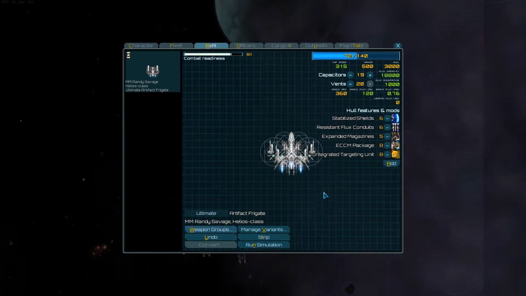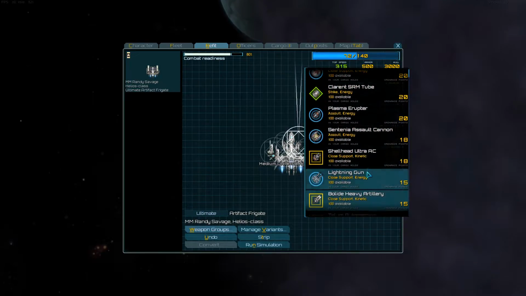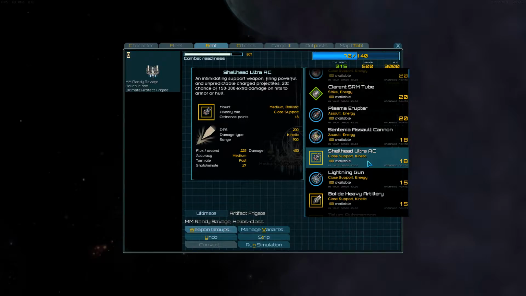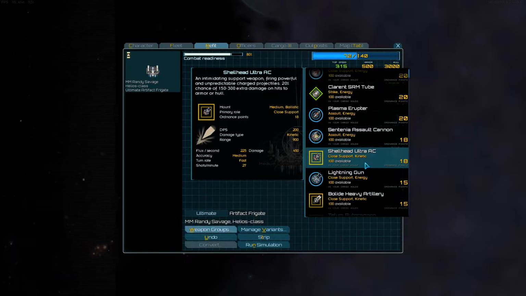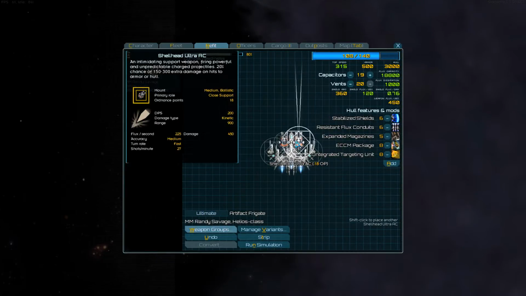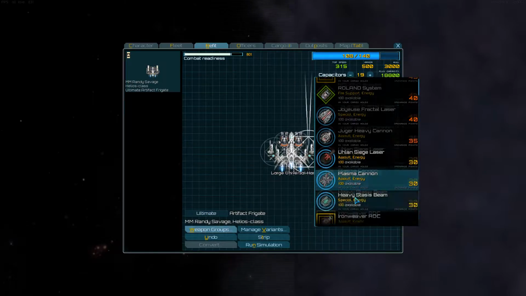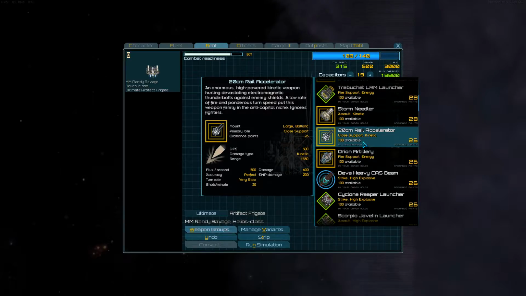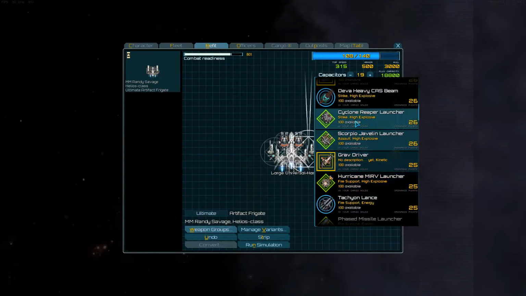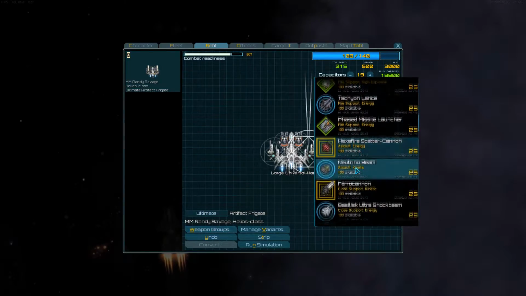Right. Okay, what else have we not tried yet? Shellhead Ultra AC. Okay, let's go for this. A bit of kinetic bam. Always like a bit of kinetic bam. What can we put on the sides? What's big and heavy and scary for damage on the sides? Let's see, Scorpio Grav Drivers. Grav Drivers have no description, but they're a lot of kinetic damage. You don't need kinetic damage right now.